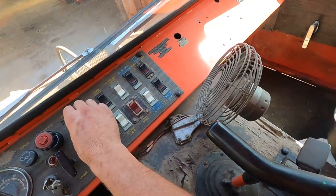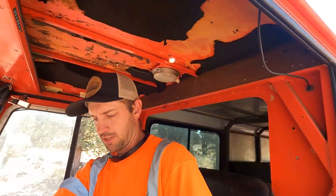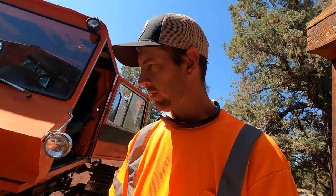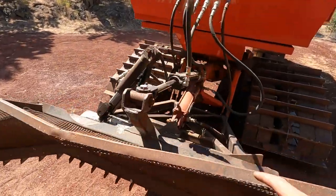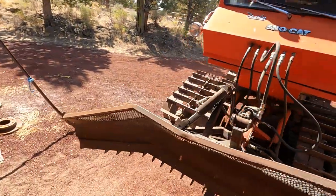It needs a new power plug there. The fan works, which is good. The windshield's cracked, but the windshield's cracked in everything I own, so no big deal. I am super pumped about this thing and really excited to get it going. Going to put another receiver for a winch somewhere on the front — I'm not sure how exactly I'll get a front winch on here with the blade in the way. One thought is to put a receiver tube under the bottom of the blade frame so when you lift the blade up you can put the winch in and run it underneath. The back is easy because it has a hitch receiver.